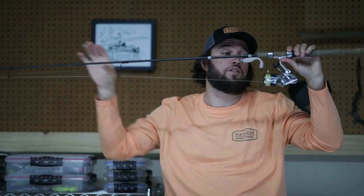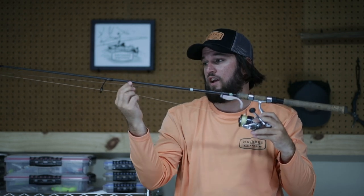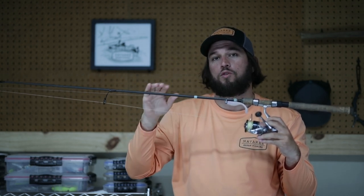So let's talk about rods and reels. When we target redfish, we prefer to have our clients use spinning gear. We often use something like this. This is a 2500 series reel. It has 15-pound braid on it and a six-foot section of 15-pound fluorocarbon. It's a medium-light seven-foot rod. It has plenty of backbone and a soft enough tip to work a jerk bait or a topwater lure.